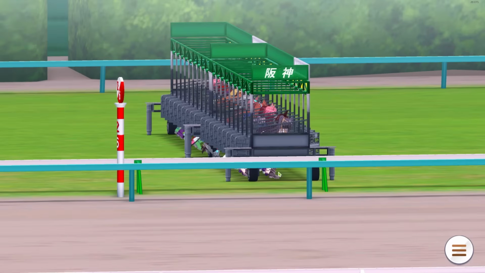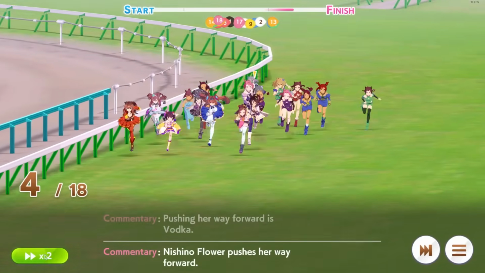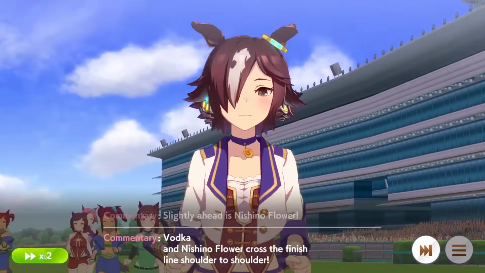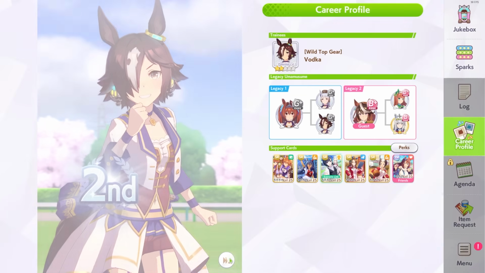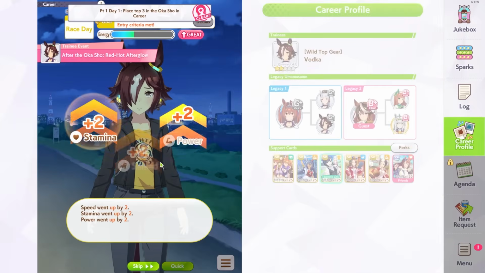We skip, and we skip here. How are we looking? It looks like we are starting to pass, but it looks like we are boxed in. We're being blocked by Sakura Bakushin, but we have the ability. Oh, nice. I think we got second there, if I'm not mistaken. Nice. Hell yeah. Oh my. We totally performed better than I thought we would. So, hell yeah. It was that inspiration for sure that saved us.